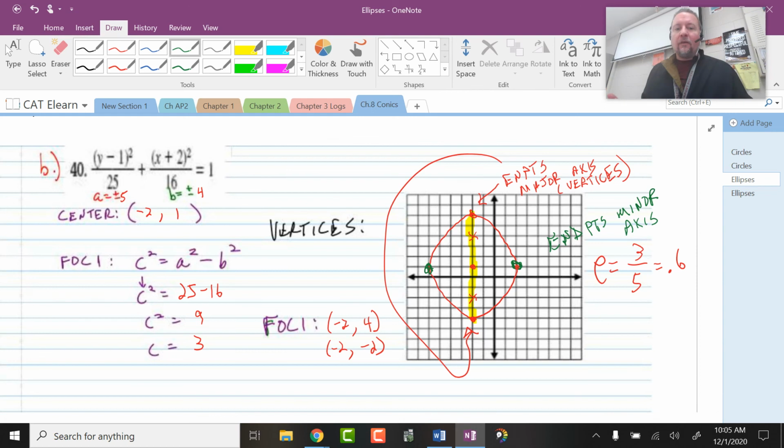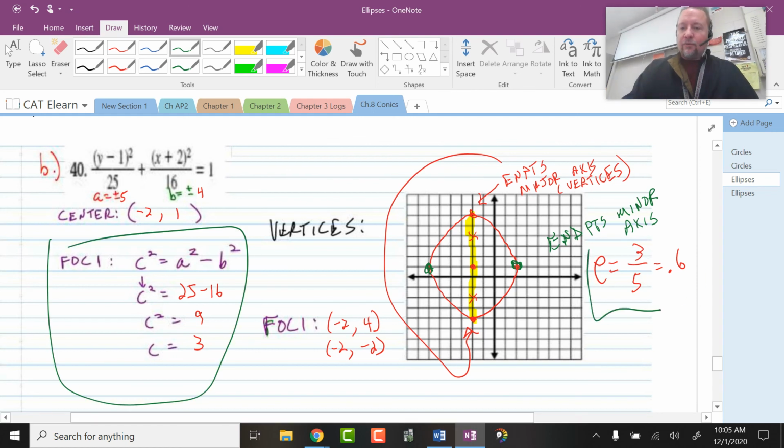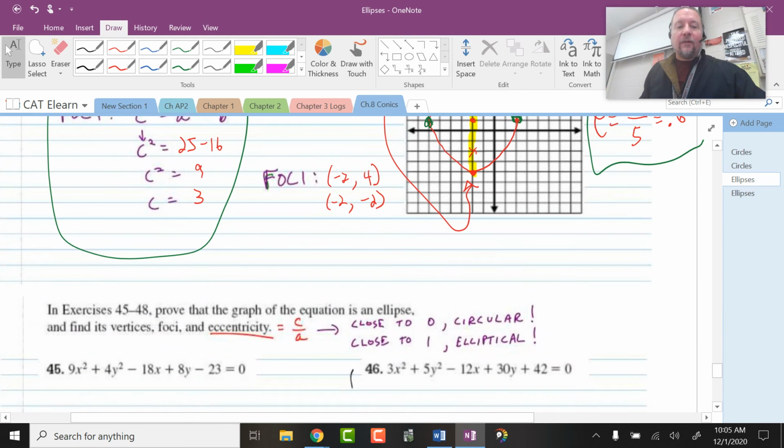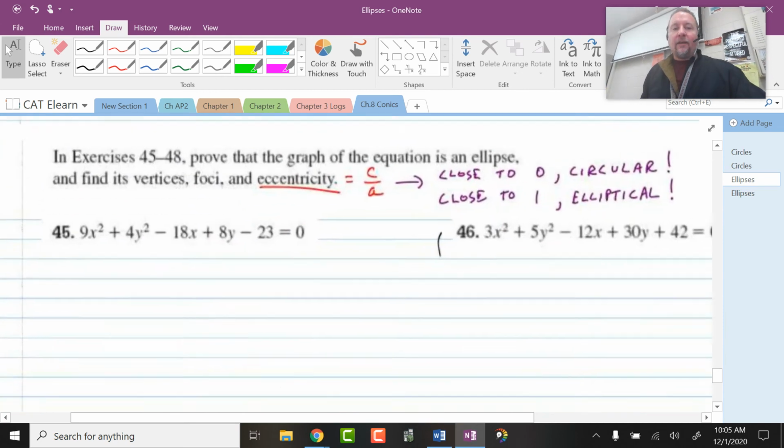And that's about it. You know, the real big thing is, how do you find the foci? And what's this eccentricity thing? Those are really the only 2 formulas. And when we get to hyperbolas a week from today, we have foci and eccentricity, and there's just a minor change in the formulas. It's really almost identical how to graph those. All right, here we go.